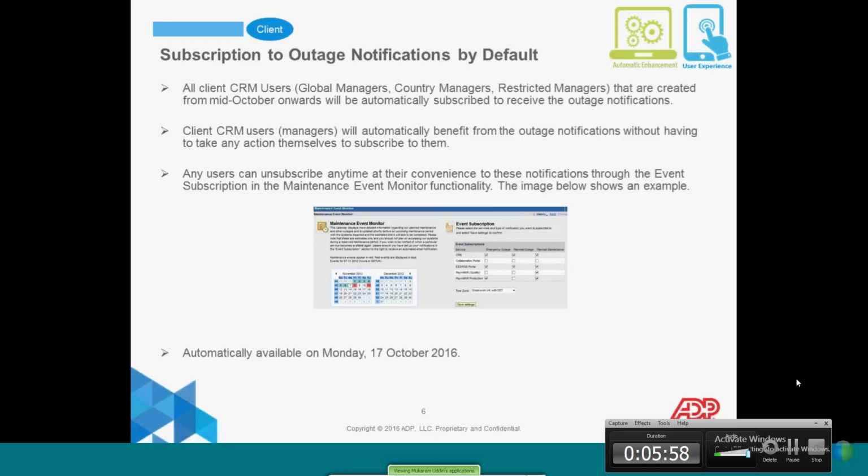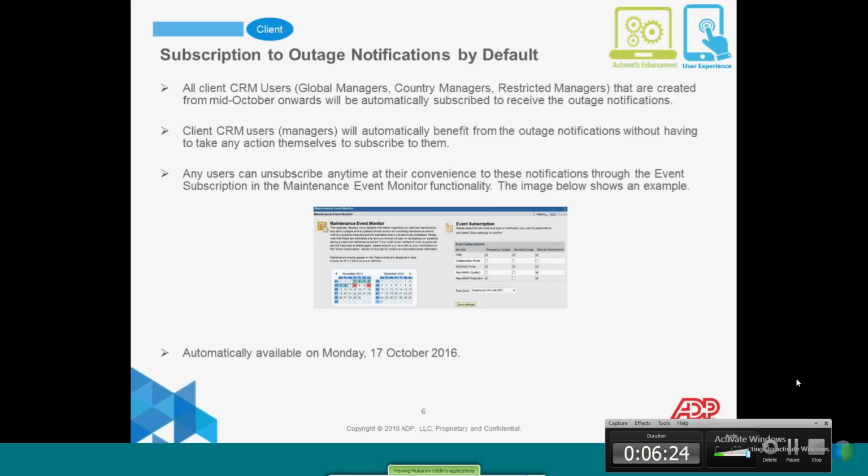So from an end user perspective, you will automatically benefit from the outage notifications without having to take any action to subscribe yourself. Additionally, any of the users can unsubscribe anytime at their convenience from these notifications through the event subscription option in the maintenance event monitor functionality.